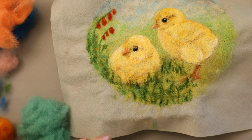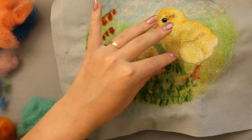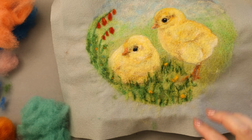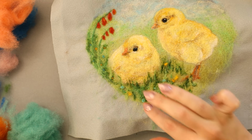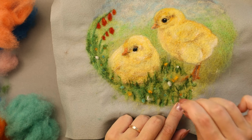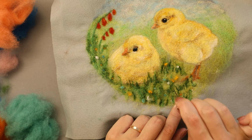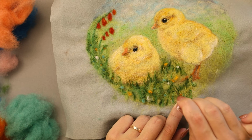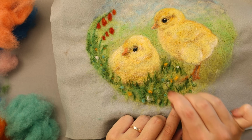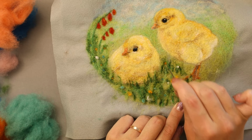And of course, don't forget about adding the little flowers. I would suggest trying to create different sizes, and I like to lay out one color at a time and felt them down only when I'm happy with the placement. This technique helps me to decide on how I want the flowers to look and where I want them to be placed, and it also helps to keep the distribution of the colors even.